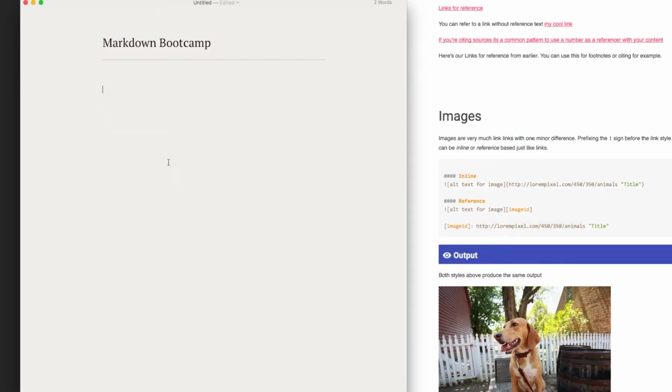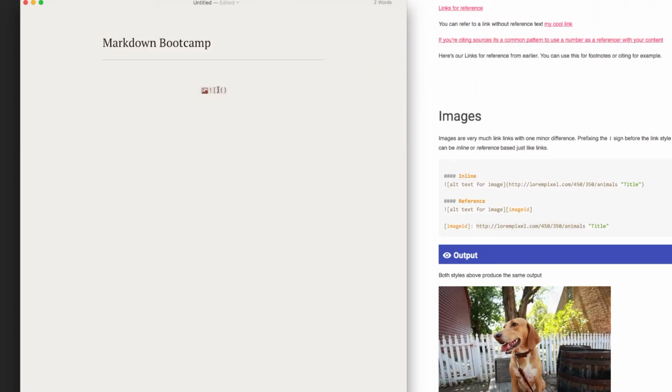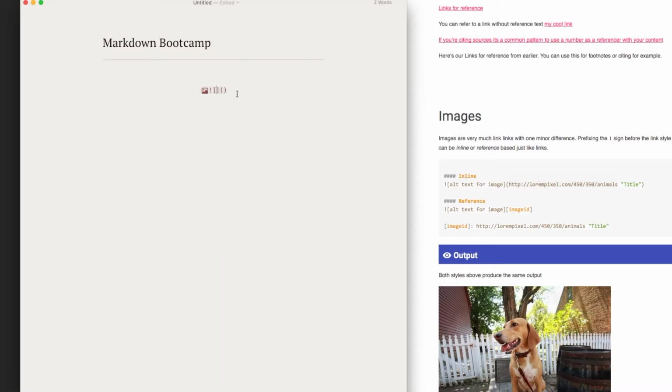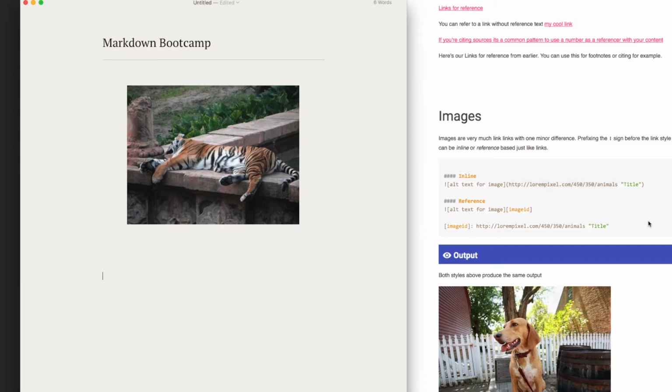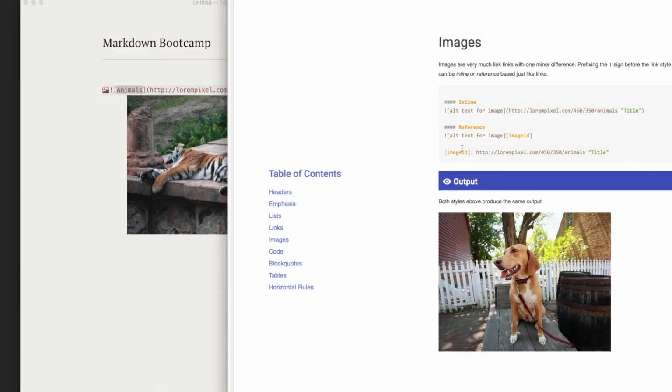Okay, what about images? An image is the same as a link, but you throw a pound in front of it, and my editor obviously will show this handy shortcut looking thing. I'm just going to grab this link and paste it in, or actually we'll just title it like animals, and then that link would go there, and we get a tiger asleep. Hopefully it's alive. Looks kind of not alive. Anyway, there's images. You can do the same reference like you did with links before. If you just add the other square bracket with the ID, go down the page, add that ID again with a colon, and the link to the actual image and all of that.